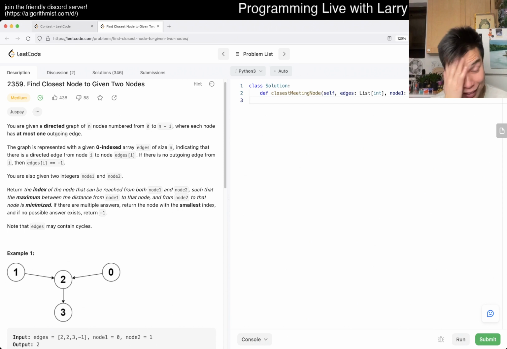This is a reading hell, but I think they mean that the delta between the two distances is minimized. I think that's what they're saying, but it's very awkward phrasing. But what we're gonna do is a breadth first search.